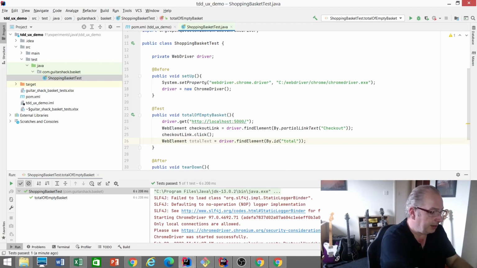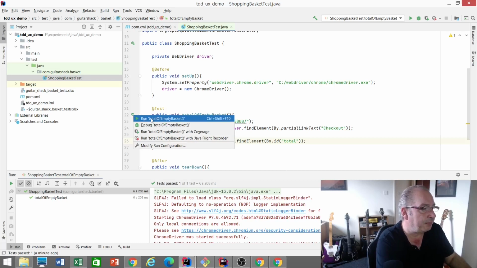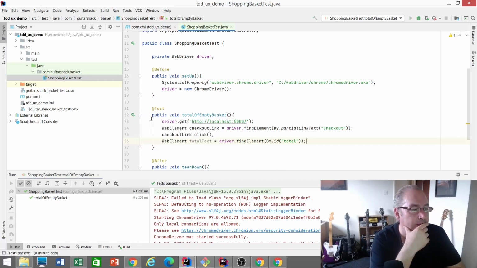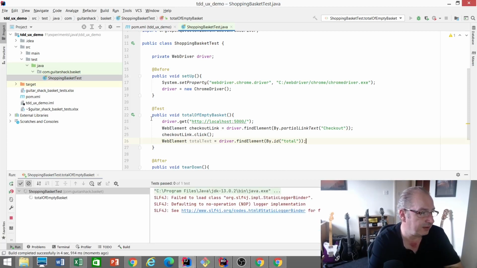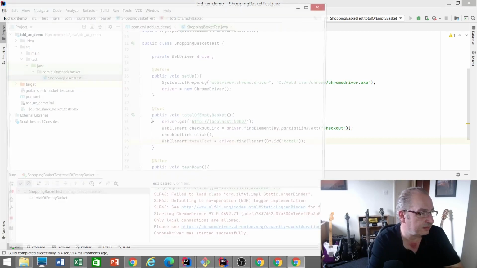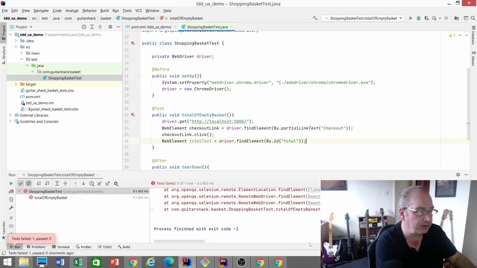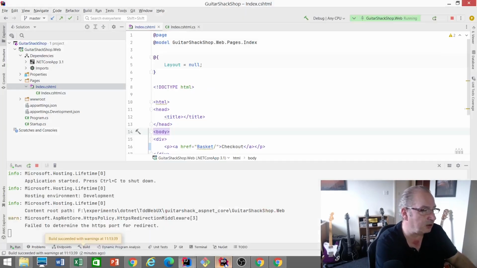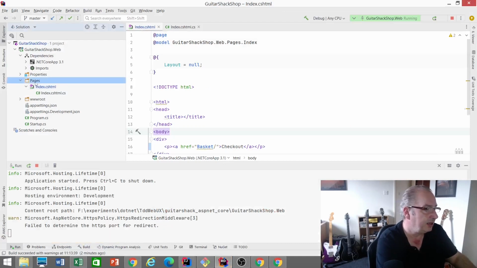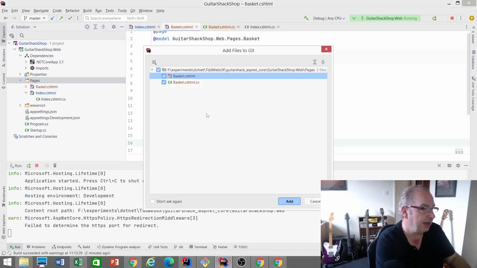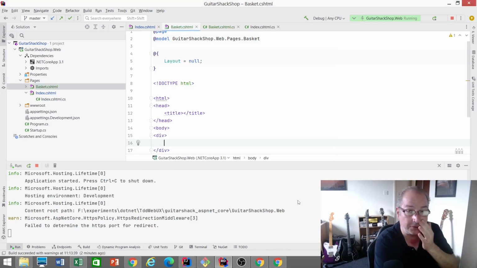And again, if we try to do this, there is no page with that element on it. So again, we're forced to make that happen. But let's just see the test fail first. Okay, so we got another failing test because there is no such element. So again, we go back to our web design and we say, okay, well, let's create this basket page. So again, all we're interested in is the functional elements of it. Doesn't matter what the title is, etc., etc. Those are issues for the user experience designer to figure out.